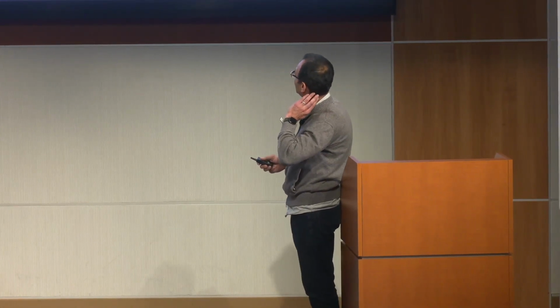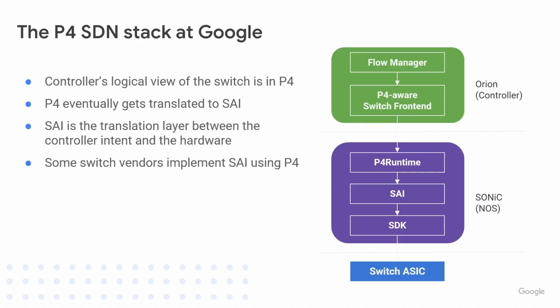So what did we deploy? This picture here shows on top Google's SDN controller, a simple picture of that. It's called Orion. On the switch, we run a version of Sonic. It's called GPINs. And then you have the switch ASIC. So Google's SDN controller, Orion, manages a fleet of switches. And it has a model of those switches that's described in P4. So it has a model of, let's say, top of the rack, middle block, and other layers in the topology of our network.